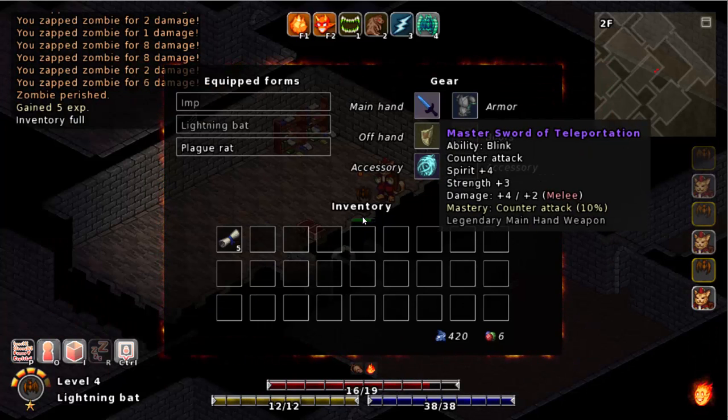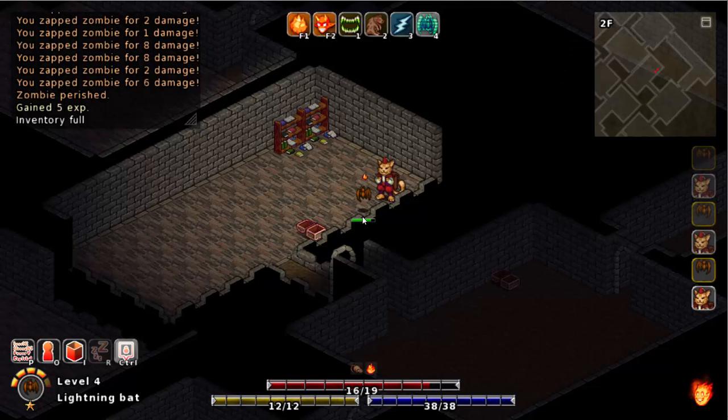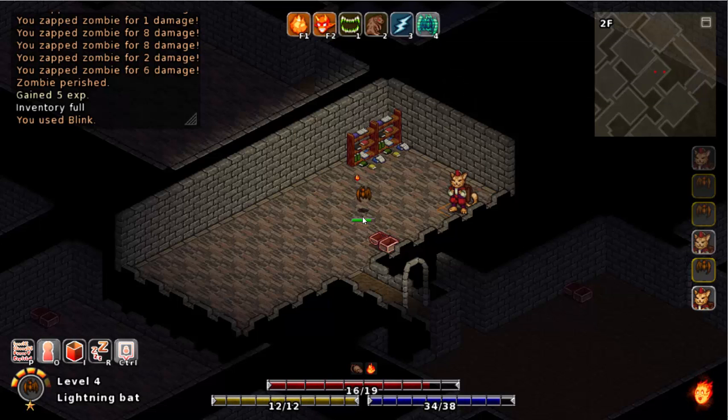There we go. Okay, now how does this work then? Oh, I see. So, Blink teleports you to a random location within line of sight, which is maybe not that great. And is there a limit? Ah, it costs mana. So the weapon gives me the ability, but it costs mana to use? Interesting. All right, I approve, game.